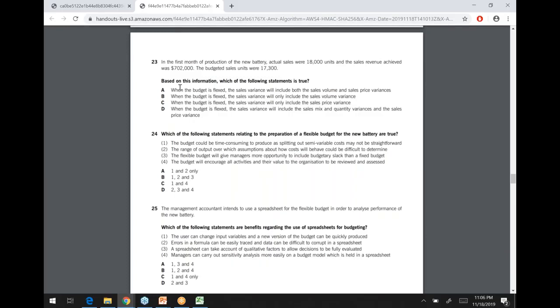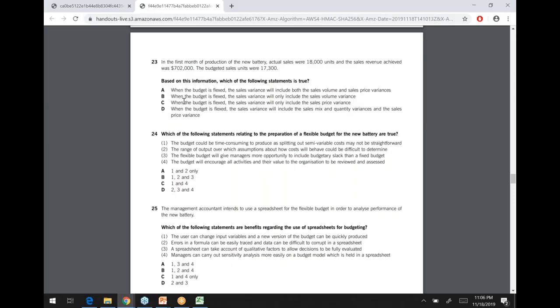The options are: when the budget is flexed, the sales variance will include both sales volume and sales price. When the budget is flexed, the sales price will only include sales volume. When the budget is flexed, the sales price will only include the sales price variance. When the budget is flexed, the sales price will include sales mix and quantity. Now, what is the answer?